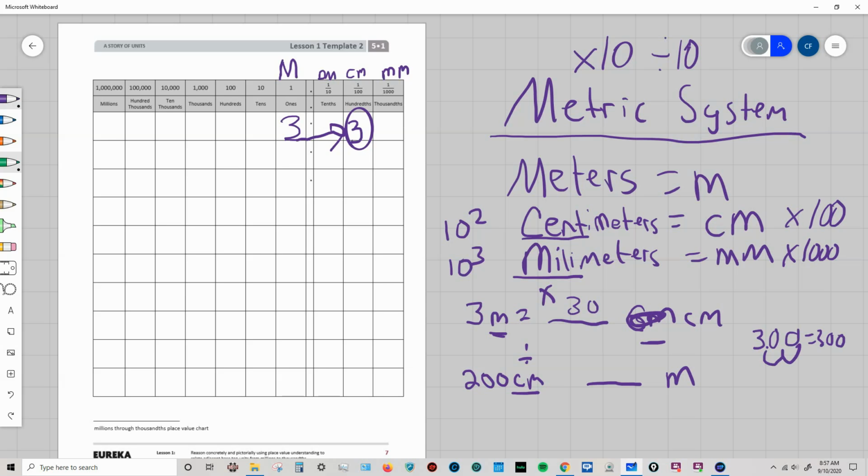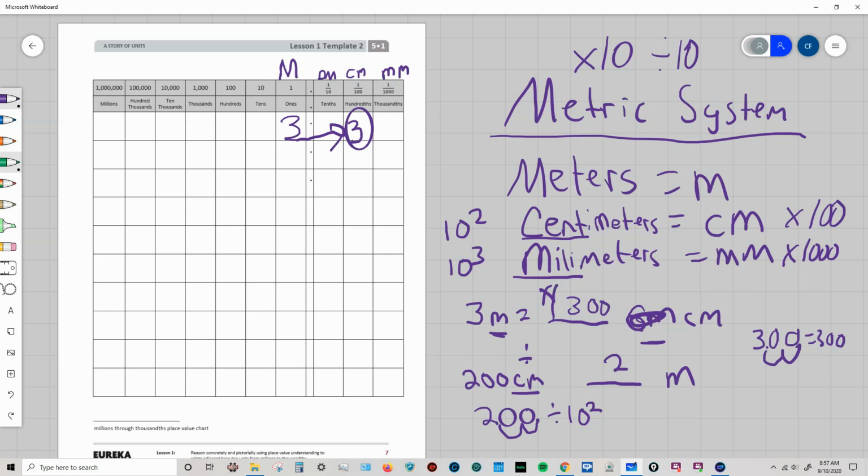Okay, and if we do it the opposite way, we can see with the 200 centimeters, let me just rewrite the number 200. And we're essentially dividing by 10 squared, 10 to the second power, right? That's the same as dividing by 100. Well, then we would move our decimal, which would be right here, which of course we know a decimal doesn't move. The illusion is we're moving the decimal, we're really moving the place values. So we would do that by going this way with the decimal, 1, 2, and we end up at 2 meters.